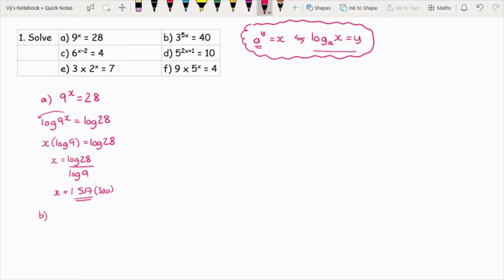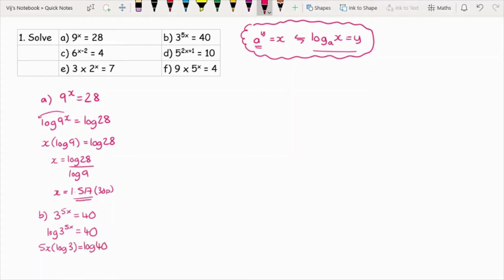So moving on to question B, let's see if we've got a bit of space here. Again, very similar notation. Here our power is 5x, and that's equal to 40. So again, I've got a base number and the power. It doesn't matter what that power is, but I've just got a single base number and a power on one side, so I can take the log of both sides. So I've got log of 3 to the power 5x equals 40. Take the 5x over to the front, so I've got 5x, and I'm just going to put this log 3 in brackets, equals log 40.